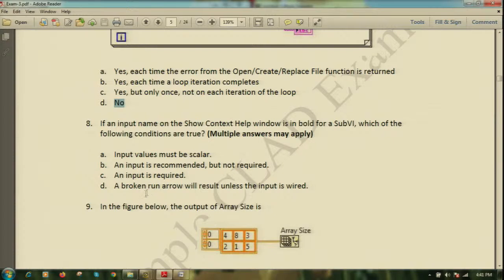So the correct answer for this is C and D, both of these. An input is required, and a broken arrow will result unless the input is wired.